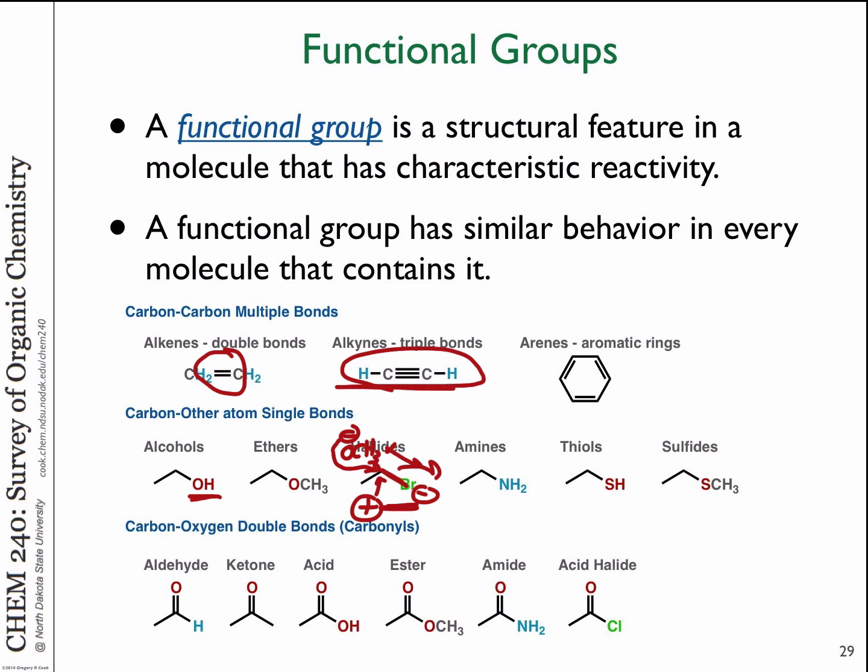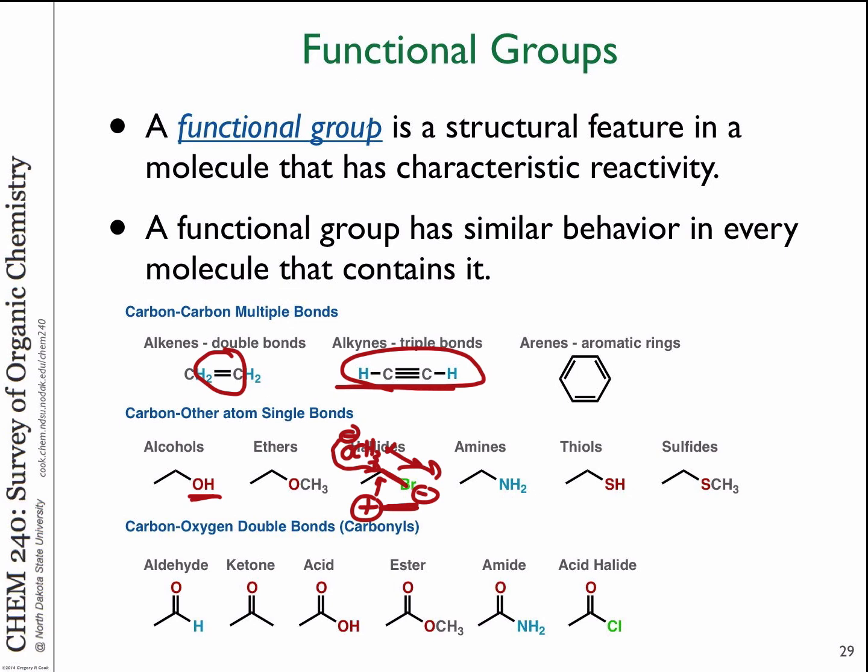So those kinds of functional groups impart reactivity to the carbon backbone, and we can utilize that. If you know how one carbon-bromine bond generally behaves, you can predict that any other carbon structure that has a carbon-bromine bond might behave similarly. And that's the generality of reactivity that you want to try to get some idea about.